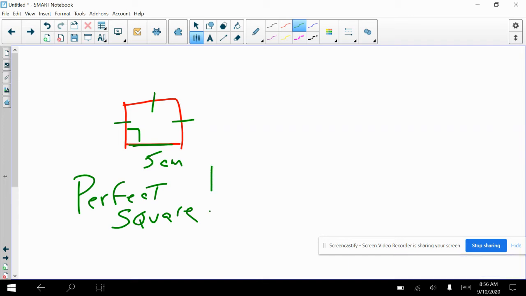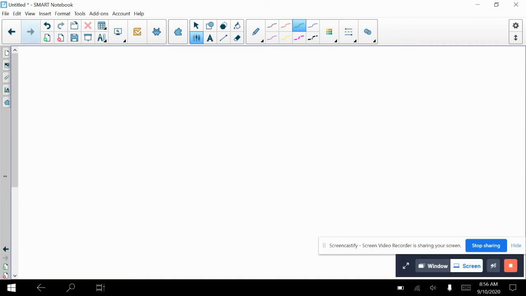Okay. So no need to panic. If they only give you one, you're like, oh my gosh, what do I do? All of the sides are the same. Okay. And they will do this occasionally. Given one measurement, you have a perfect square. All the other sides are the same length. Okay, we good? All right, next.